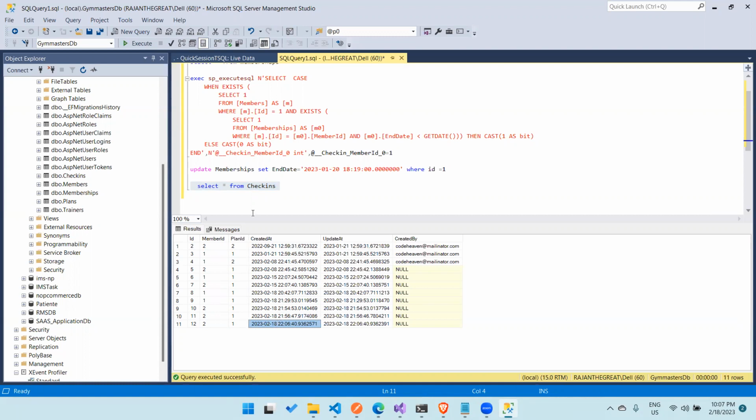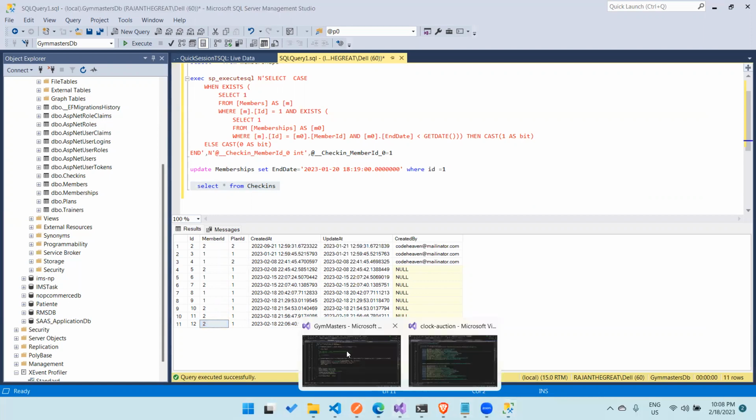Yeah. So what we need to check is if this member has checked in today, and how we can check is by this created at date. If today's date matches with created at and the member ID is also present, then we don't need to insert this data again.